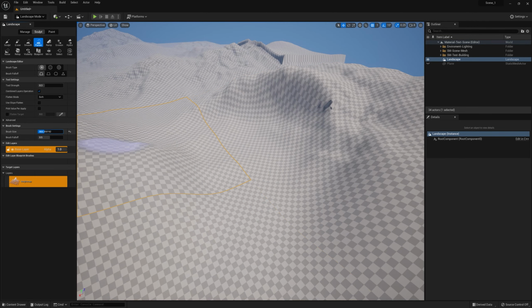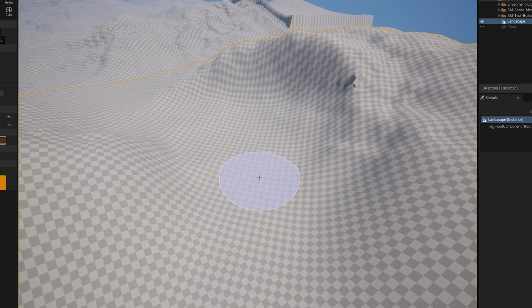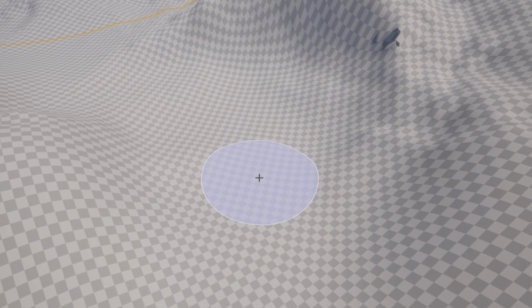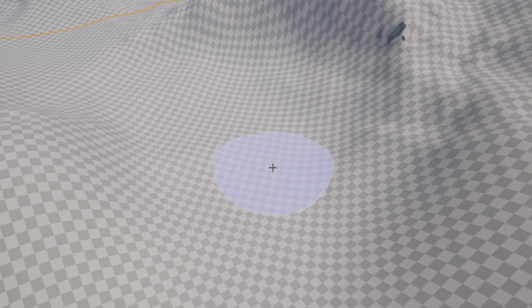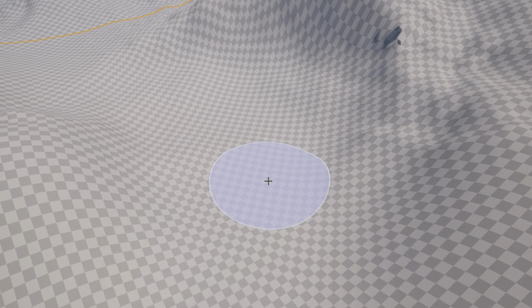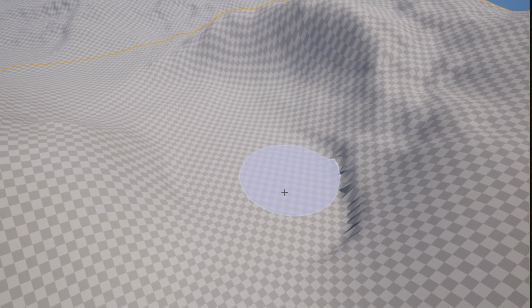Let's just lower this ring a bit. Brush fall off. Let's change that up a bit to show off this flatten tool. If you look on the screen now, and I'll zoom it in, you see the cross or the crosshair, whatever you want to call it, little cross thing, plus icon. This basically works off that plus. So if I click where that plus is, it'll flatten out at that level.